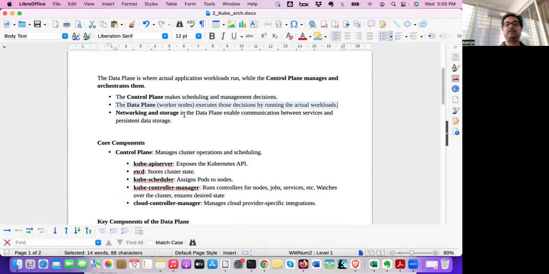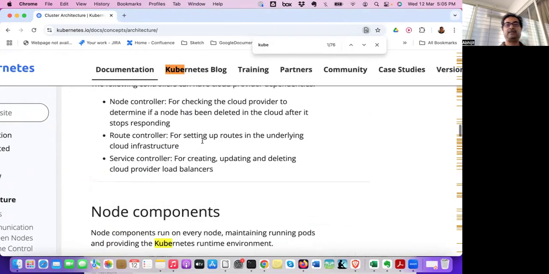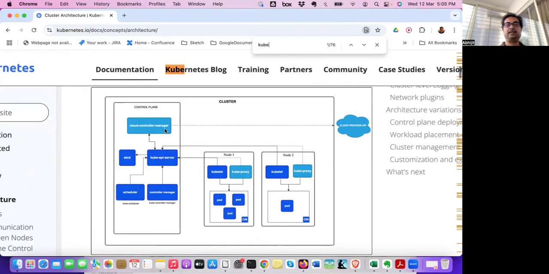And then we also have networking and storage in data plane, which enable communication between services and persistent data storage. So under control plane we have these five items: Kube API server, etcd, Kube scheduler, Kube controller manager, and cloud controller manager. They are the five items in this picture.